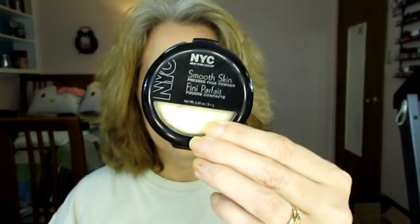a slippery slope there. China only requires testing for stuff that comes from other countries. Like, why? But anyway, Manna Kadar is manufactured in China, but I don't believe it's tested in China. I believe that I looked up that it was cruelty-free. So we'll keep that. We'll keep this powder because I do want to use that up.